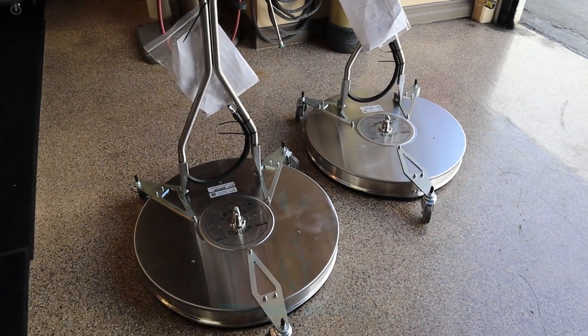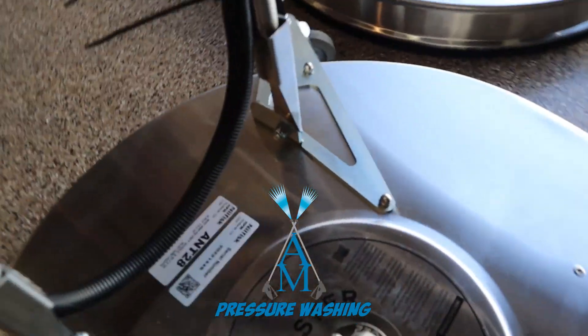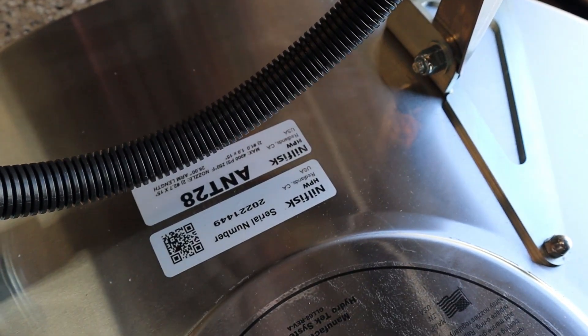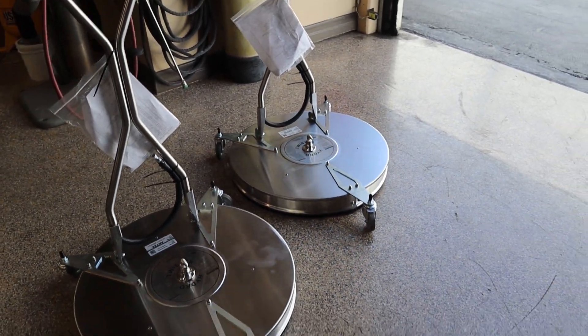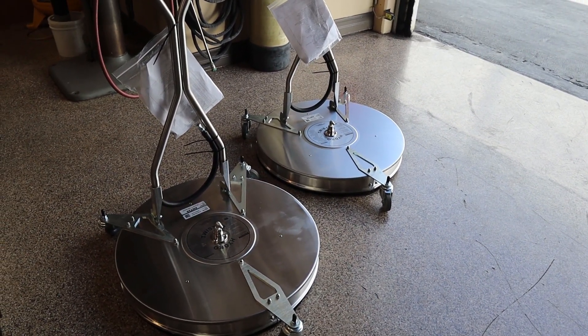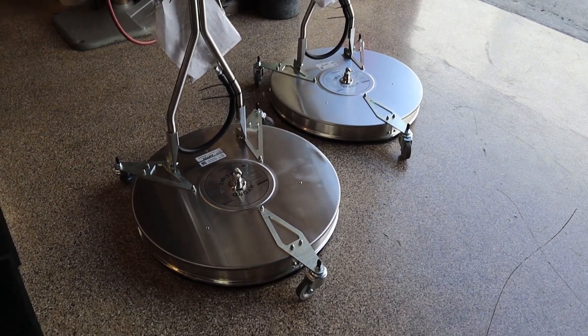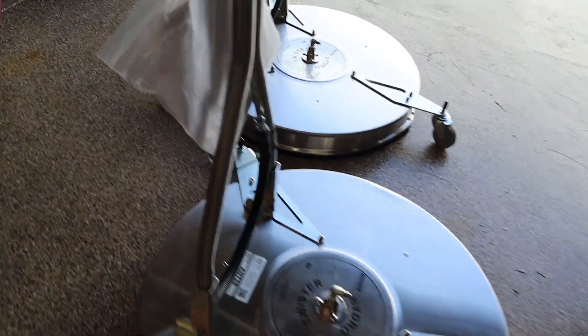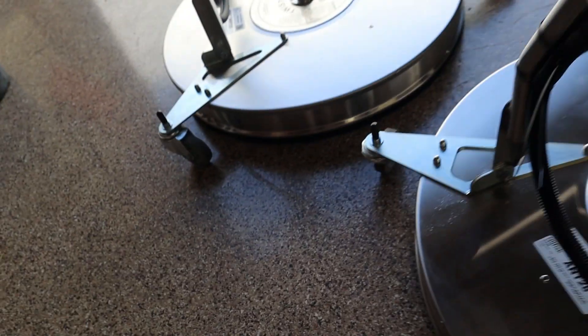All right everybody, look at what I've got in. I've got two of the Ant 28s and we are going to do the upgrade. We're going to do the modification I did in a previous post showing where I raised up the swivel and put the 40-degree tips in there. We're going to put the kickstand that will go right here, get rid of this M22 fitting, and hard mount the trigger gun so this thing doesn't loosen up all the time.